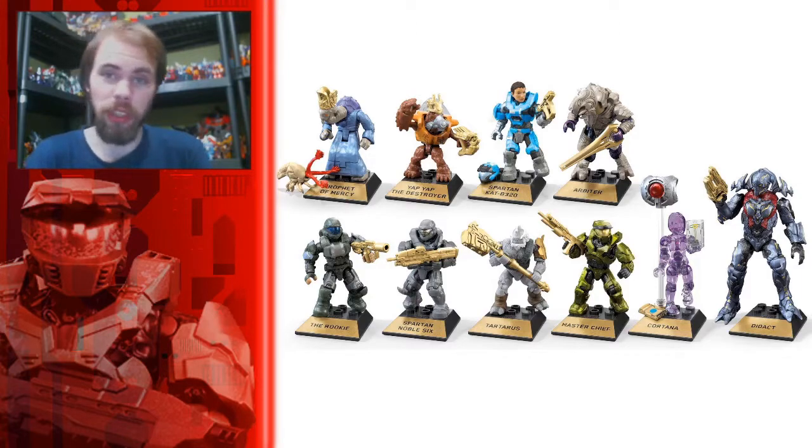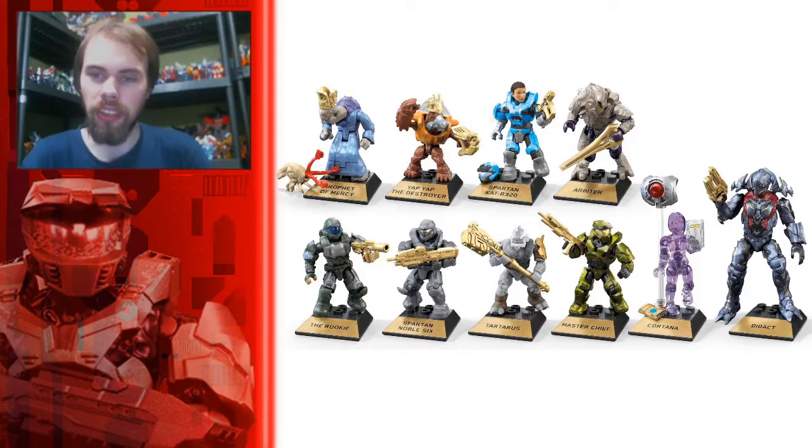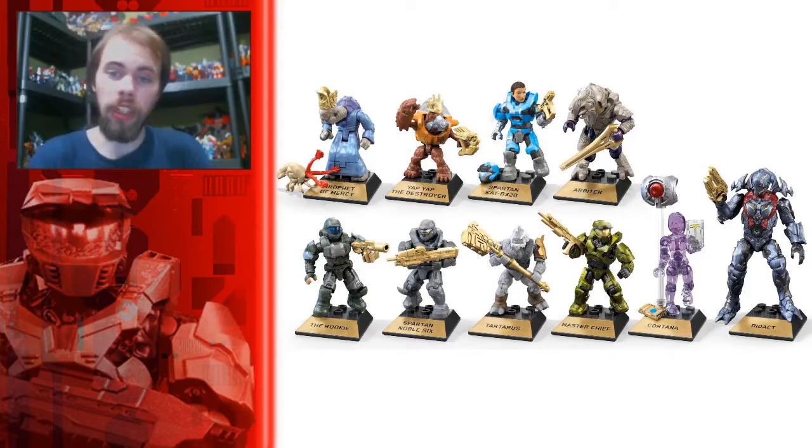The Arbiter looks pretty good with a gold energy sword. But yeah, the Didact looks very nice. It's a nice tall figure too, so that was good. Cortana in a different color, I think that was a nice choice. Master Chief in his regular color scheme, that's different than the one in Series, I think it was 8? It was either 6 or 8, I can't recall. I believe it's Series 8. It doesn't have the blue paint all over it, so that's nice. And a gold shotgun this time around.